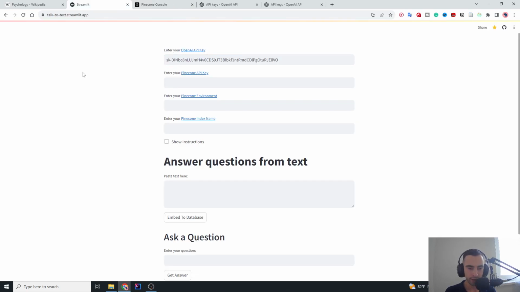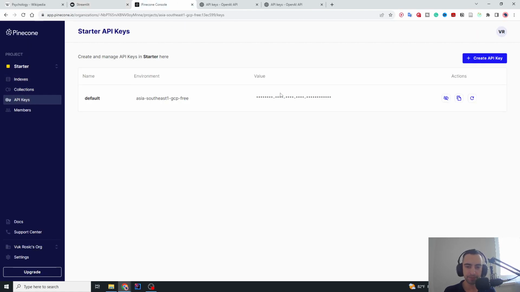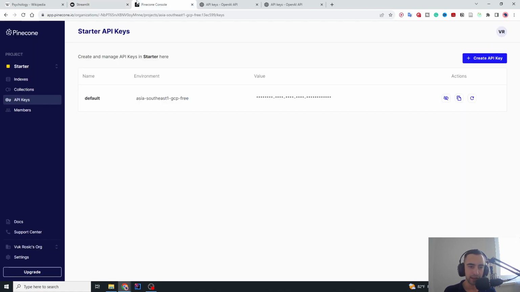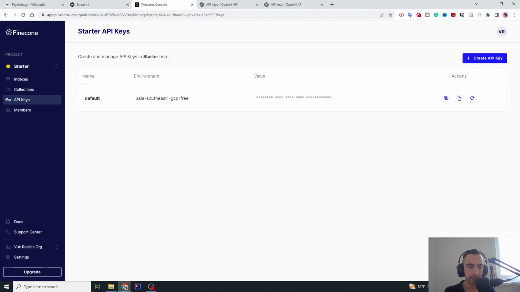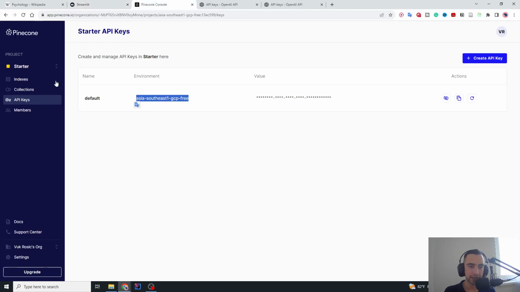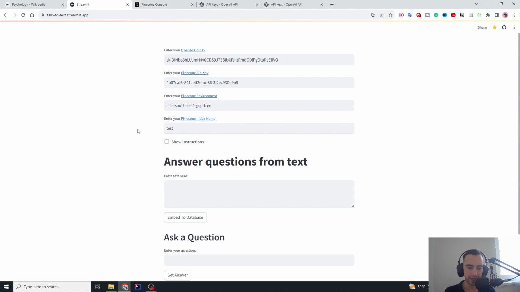Then you can either click here to this link, or you can just go here on your Pinecone website and then say API keys. You're going to press copy here, copy key value, and you're going to go back and paste your key value here. And don't worry guys, I'm going to rotate all of my API keys. Whatever I show in the video, I'm going to rotate, so you don't need to worry that somebody will steal my stuff. And then you're going to need this environment. We're going to copy this environment, paste it here, and you're going to need the name of your index that you just gave it. So I gave it name test. We're going to say test.